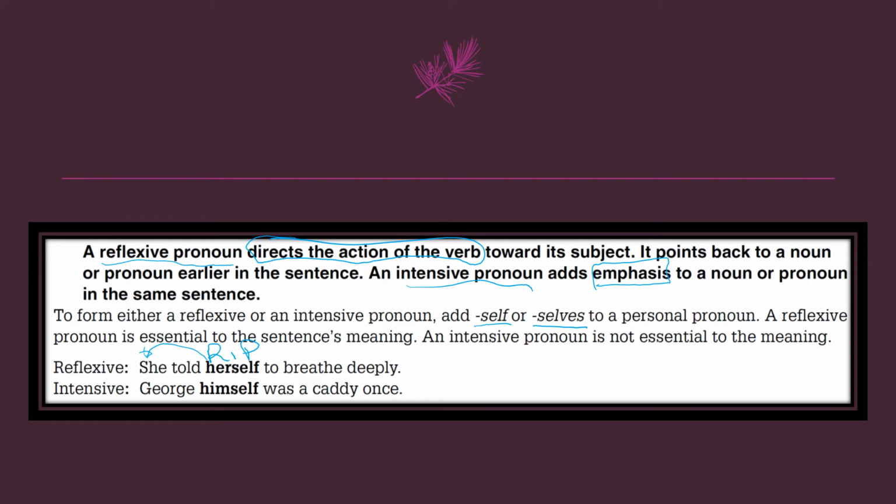Whereas the example of an intensive pronoun is different: George himself was a caddy once. Here we are not directing anything. As you see here, the role that the reflexive pronoun plays is totally different from the role of the intensive pronoun. The first one is essential to the meaning of the sentence. We cannot do without it, whereas the second one is not vital, is not crucial.